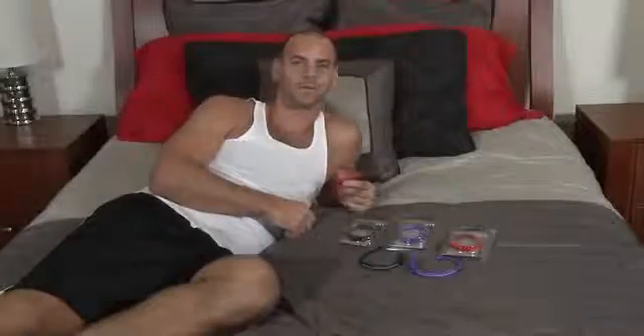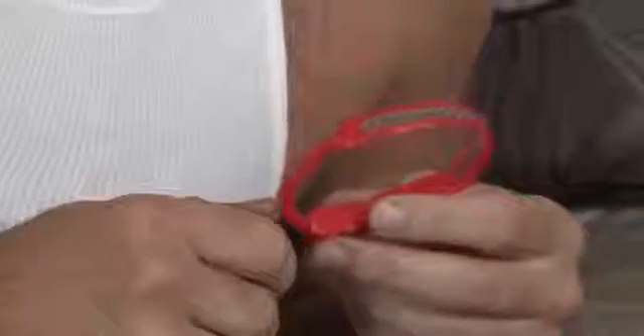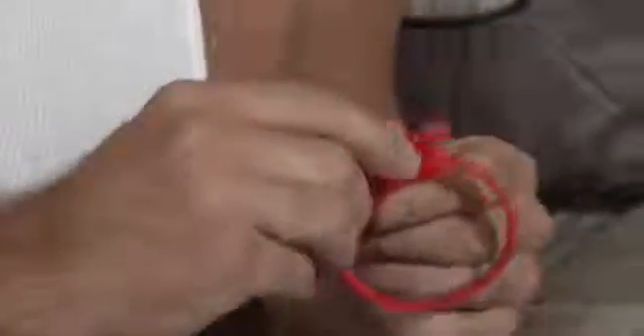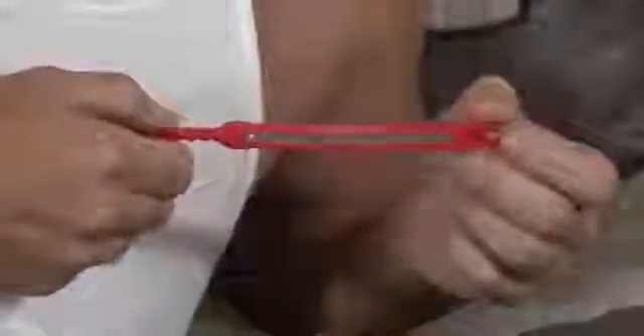Hey guys, it's Gerth Brooks and I have been trying out this incredible cock ring from Perfect Fit that I want to show you. This ring is full of surprises with its remarkable quick release tab with 17 different size adjustments. Now, it goes from the teeny-peeny to the large and in charge. You never have to worry about this thing not fitting — you can just simply change the tab and it's truly one size fits all.